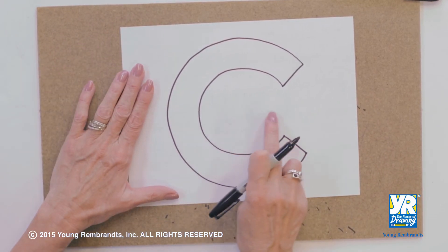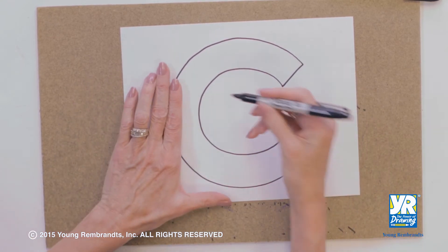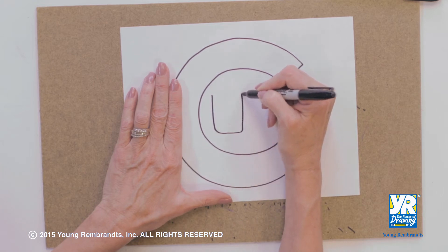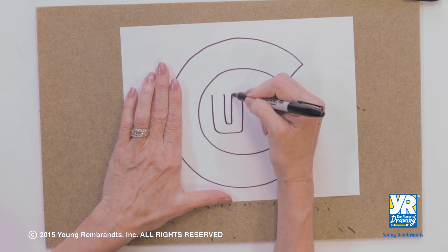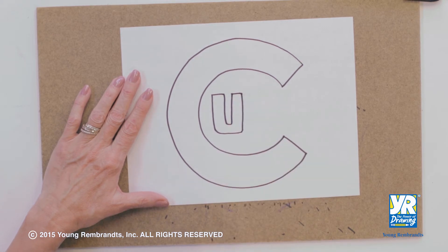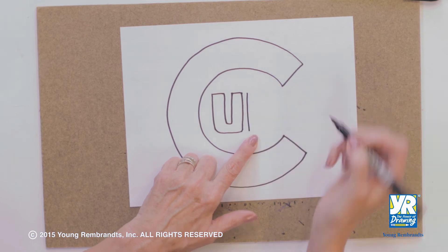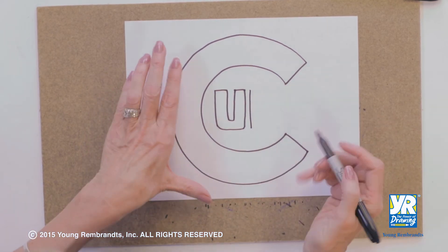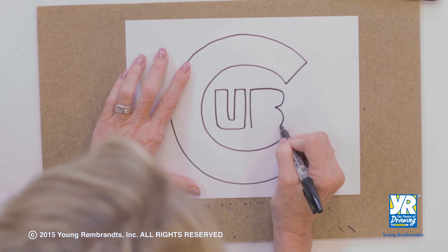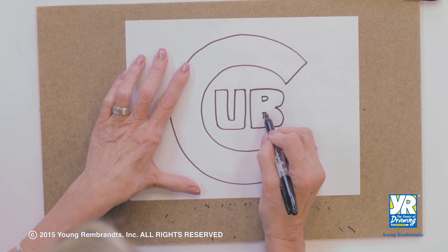Now I'm going to do the U-B-S right through the middle, and I've got to get my B to finish here. So I'm going to do a fat U — it's kind of like what we call butter bubble letters, but these are a little bit squared off. So big U, a little U inside, close the top. Then really close by it, I'm going to get my B. My B, I'm going to go super fat with it. I'm not going to do the whole middle part, just go way over here, but I need those little bumps in the middle that are the openings of the B.